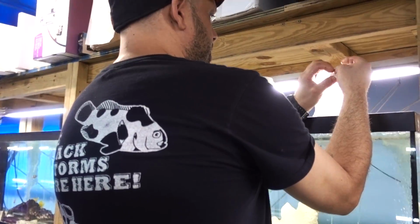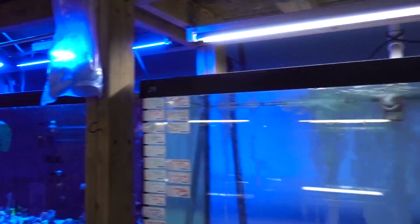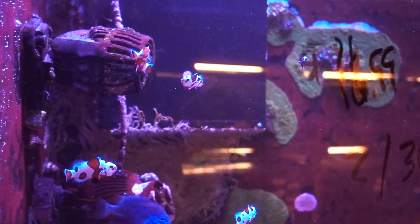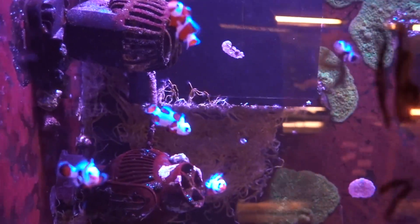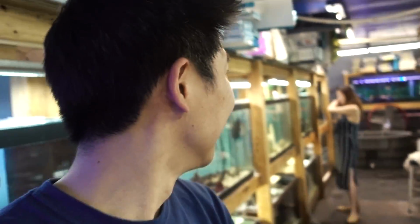Black storms are here. I saw them, they look nice. I'm just waiting it out so they grab the kid. They were 300, now the more and more they breed, the cheaper they're getting. 150 now, right? Yeah. Nice. These are really nice, but I'm looking for small clowns. And I feel like for the tank known as the budget nano, I think a standard ocellaris clown may fit the bill a little bit better. But I'm definitely keeping an eye out on the orange storm, the mocha storm, and the black storm. They're beautiful fish as well.